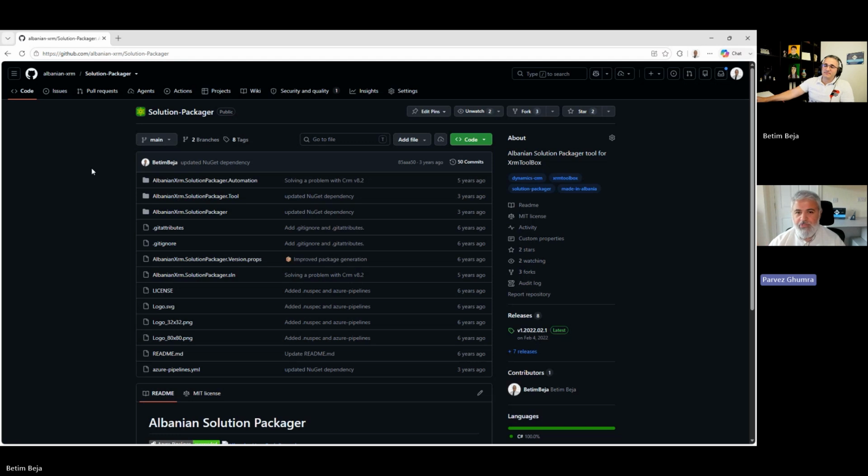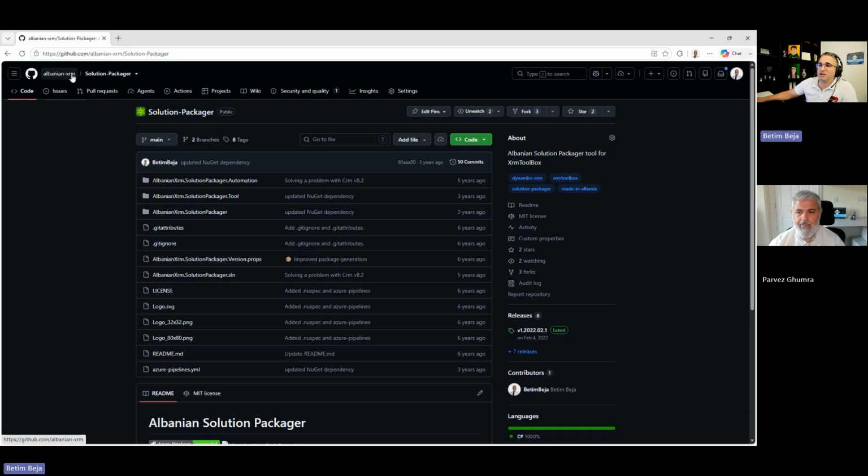So is this repository public, so people can actually contribute in terms of code changes via pull request? Yes, this is public. It has 3 forks. Right now, one of those forks is my personal account, because I've published this into an organizational account, the open source community that I call the Albanian XRM.